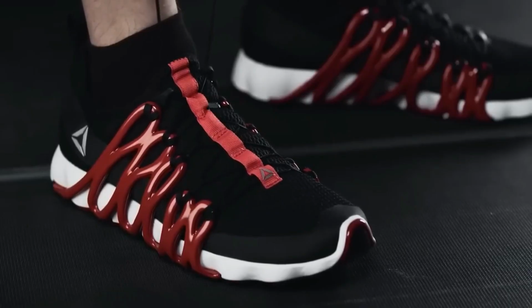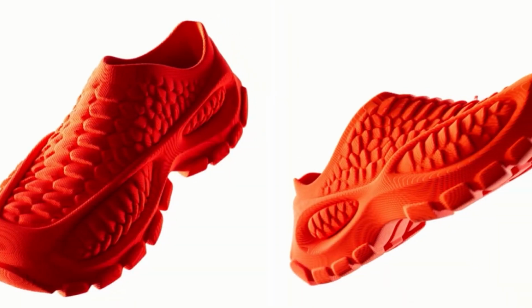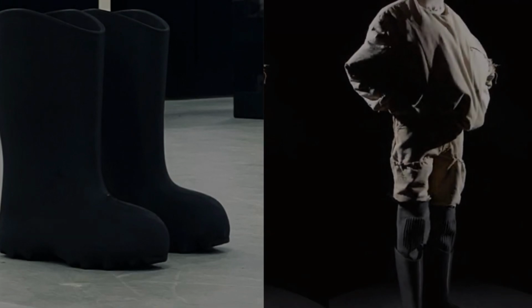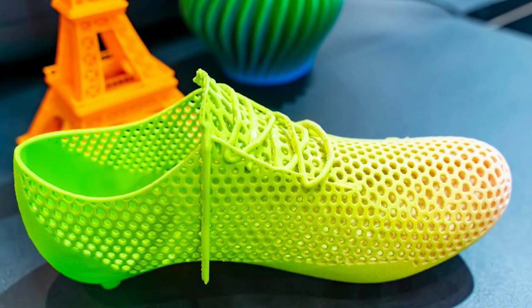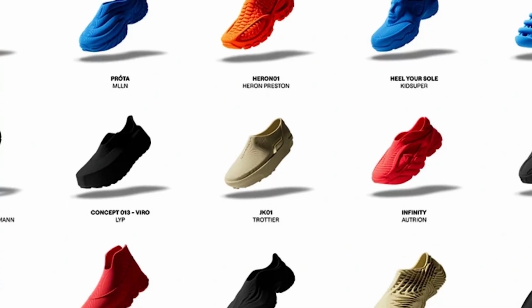This shoe is a true masterpiece, featuring a high platform and a bold, chunky design, but don't let its appearance deceive you. These boots are incredibly comfortable and easy to move in, making them the perfect blend of style and practicality. What's even more striking is how the shoes seamlessly complement Rains' apparel line. The collection had a lot of big shapes and puffy coats, and the puffer boot fit right in. It was a great example of how form and function can work well together. If you're looking for a standout pair of shoes that don't compromise on comfort, the Rains and Zellerfeld puffer boot might just be your perfect match.